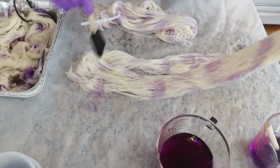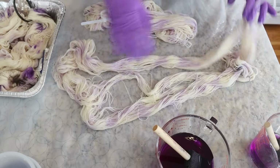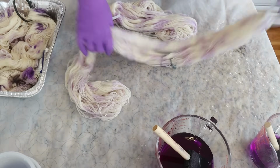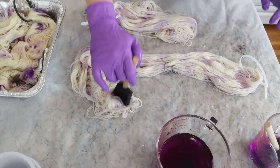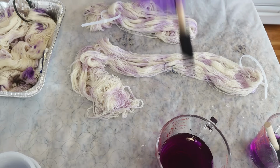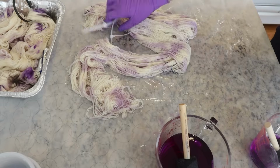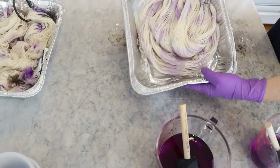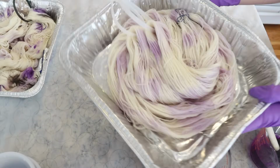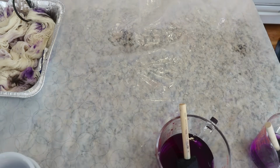But the goal is for the purples to go in and out and feel like a very subtle backdrop. And the goal is also for it to almost feel like the speckles have spread in some areas, even though we're doing this manually. So I'm gonna set these aside by just picking them up, sticking them here in this container. It's okay if we have color transfer from one section to another. I'm not gonna heat set it before we do speckles.